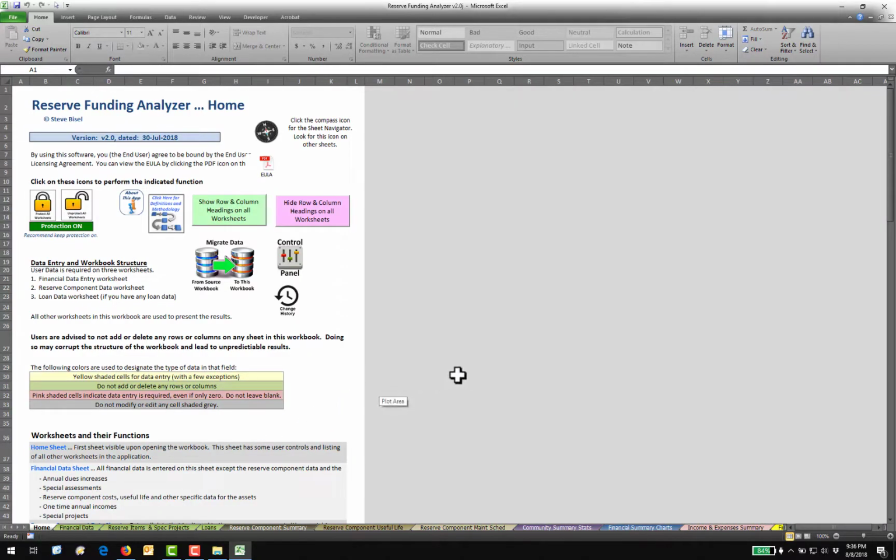The actual details for using the workbook I'm going to go into in later videos, and that'll include how to actually put data in, how to do some what-if analysis, how to incorporate your analysis into reports and into presentations.